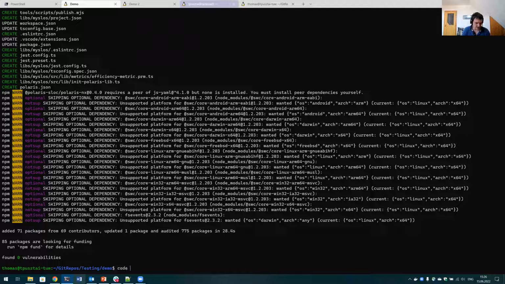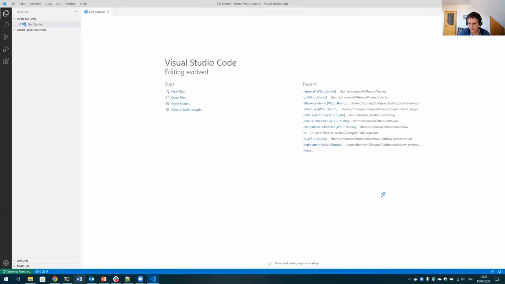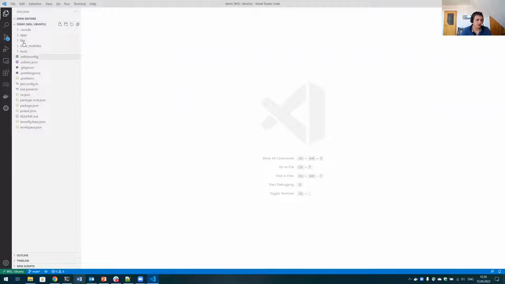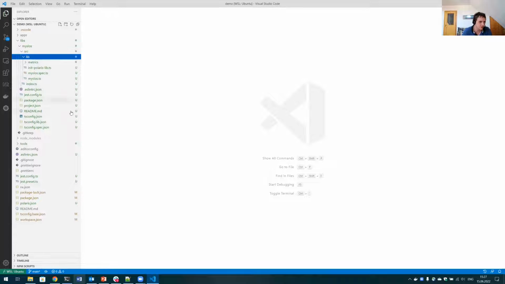Okay, so we have generated it, and now let's open Visual Studio Code to open everything. Just a second. Okay. So we have my SLOs project, and you can see all the project configuration has been generated, so it can be compiled with just a single command and also be published to NPM with a single command. You don't need to worry about anything here.